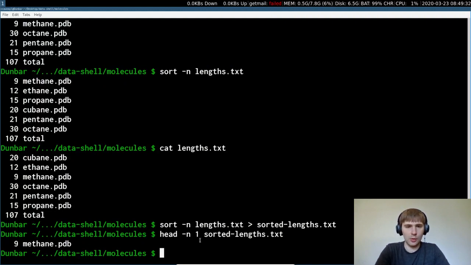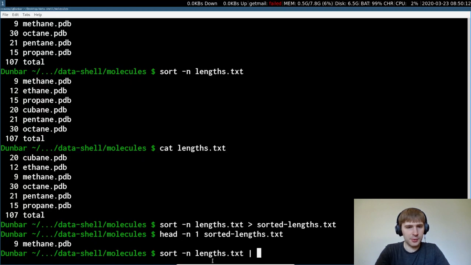For instance, where we have these last 2 lines that we just ran, we ran a sort and then stored the contents in sorted length, and then we used head to retrieve the first line of sorted length.txt. We can skip the need to use the intermediate file by piping from sort into head. The pipe character here is this vertical bar. I'll just give you a second to look on your keyboard where to find it, because it may not be one you're used to typing very often.